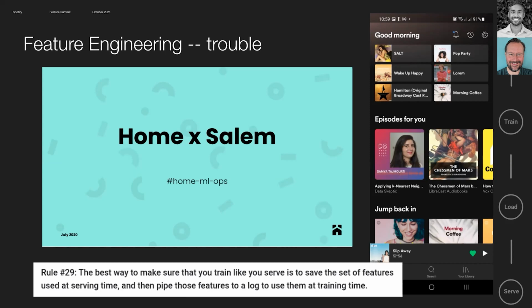And if you were listening carefully to that last paragraph, I said that we have two feature engineering workflows. This is because for our feature engineering with context features or near real-time features, we would put the feature into production, we would log it for a couple of weeks, and then we would train off of that. This is based on rule 29 of Google's ML rules, which is a good idea. It means you have your online offline consistency. But what it did mean is that to actually ship a feature would take weeks.